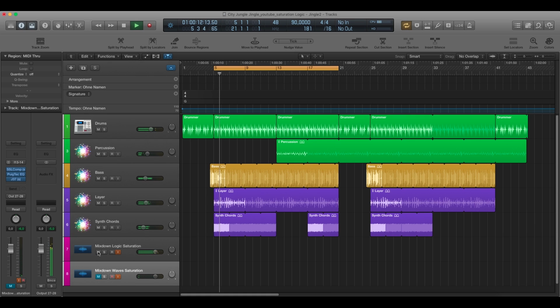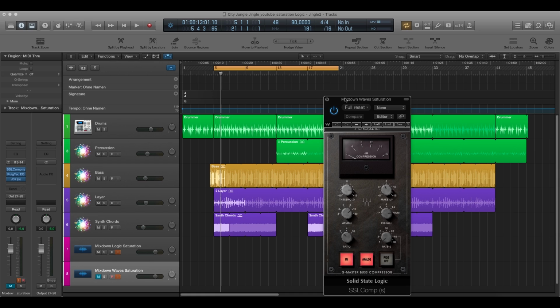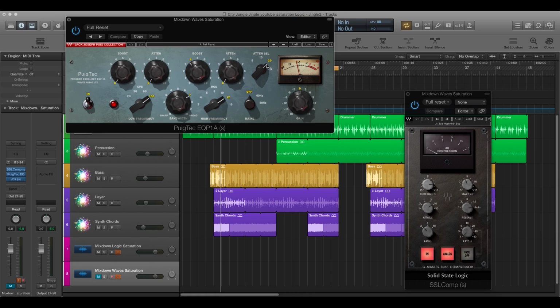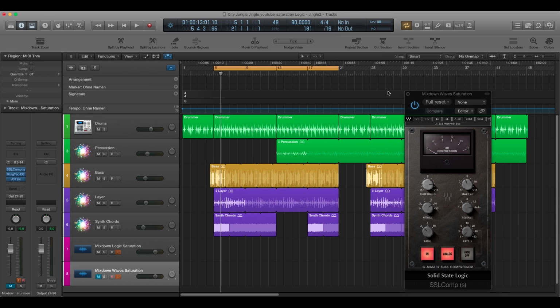Right, so as you probably hear, there's really not that much of a difference. I mean, the Waves plugins have all a distinctive sound because they're modeled after the classic hardware, and you also hear it when you drive them a little bit more.